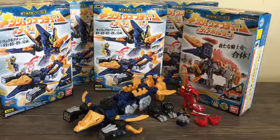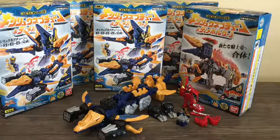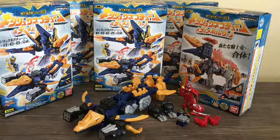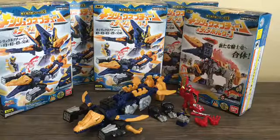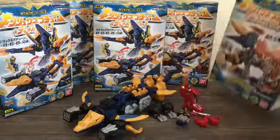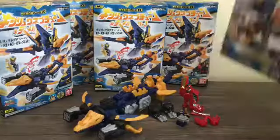Hello, this is Chester Boyer and today we are going to take a look at the Mini-Pla Kishiryu Gattai Series Year 3, Kishiryu Neptune and DimeVolcano set. This is the third set of Mini-Pla figures, and it mostly focuses on Kishiryu Neptune. You also get a second DimeVolcano, which is why I decided not to build a second one since I already got one from the second Mini-Pla set. Let's see what's in the lineup.